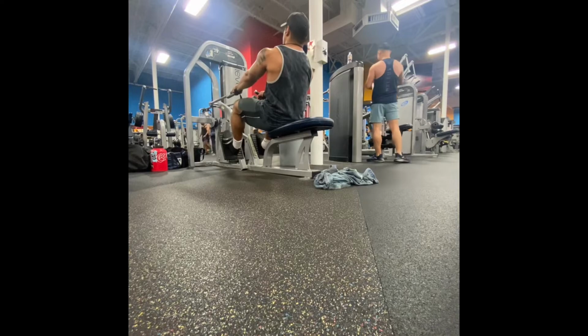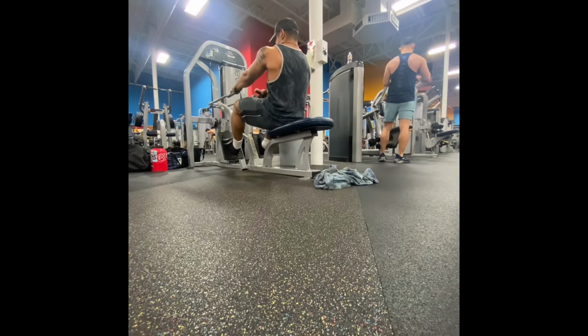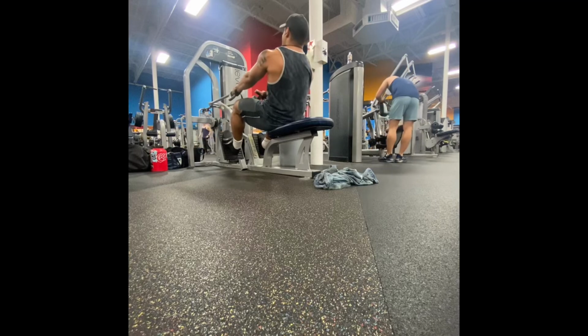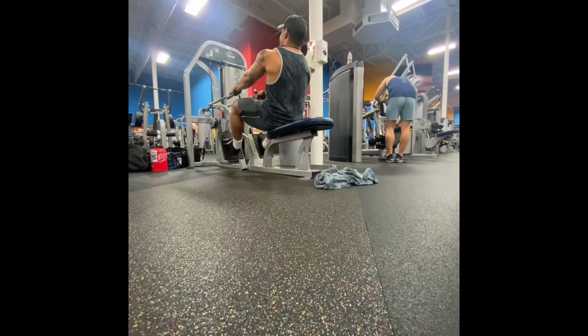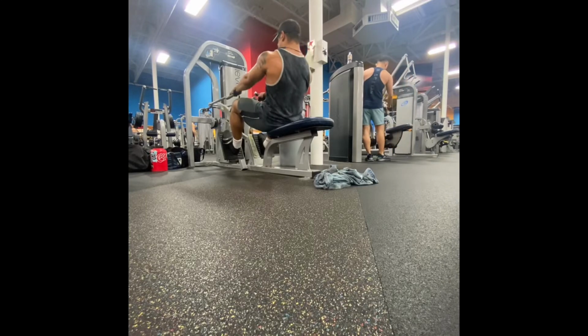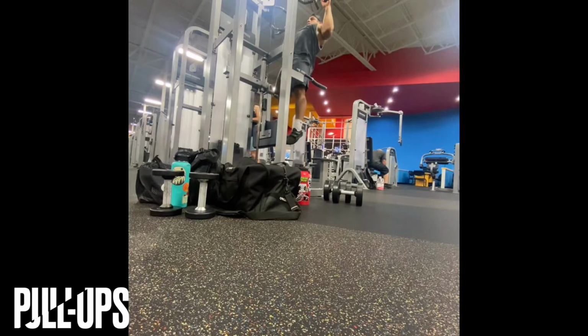Lats, you want to think about driving down with the elbows. Mid-back, you want to think about driving back. That's going to make the biggest difference no matter what movement you're doing, no matter what variation you're doing. This just happens to be the variations that I'm doing for these muscle groups this day.